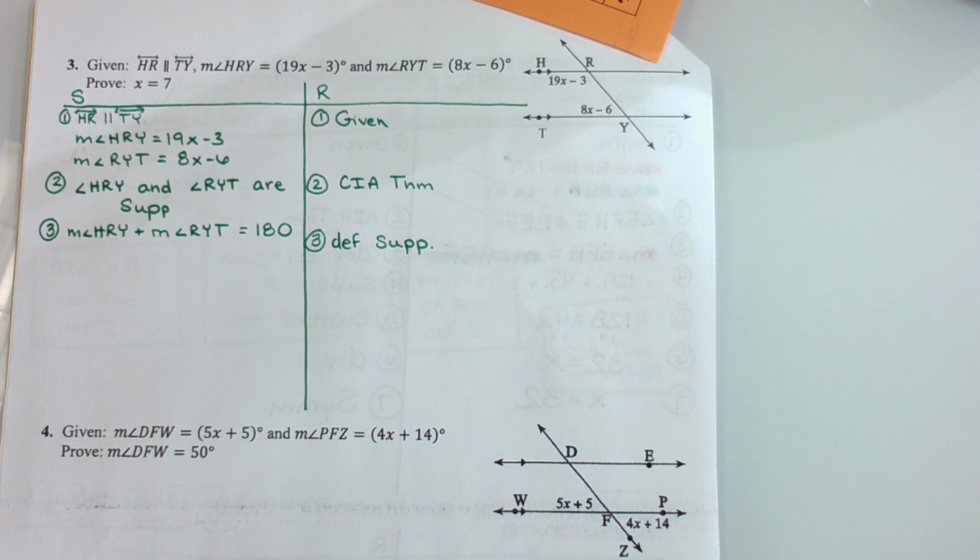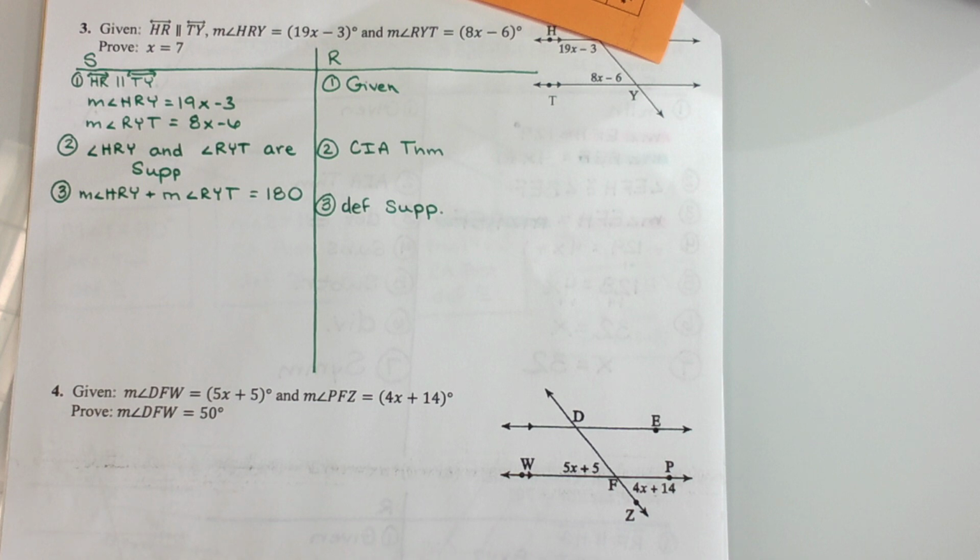Again, I tend to leave off the word of. I don't care about the word of. I look for def to tell me its definition. I look for sup to tell me what you're defining. And I go right back to my 5 things. If I don't know what to do next, I always go back to the 5 things. First thing's words. I had supplementary. I used it. Next thing, symbols. I had parallel. I used it.